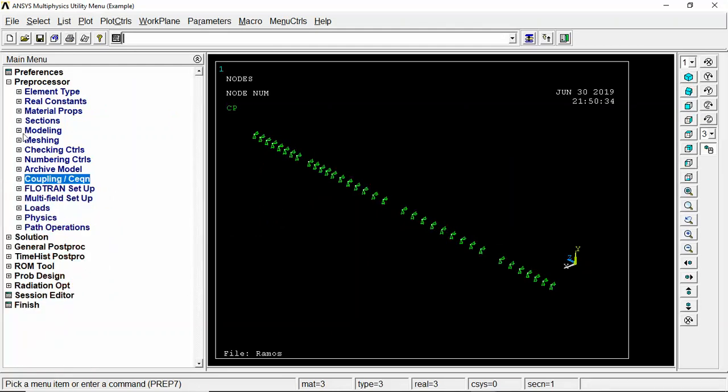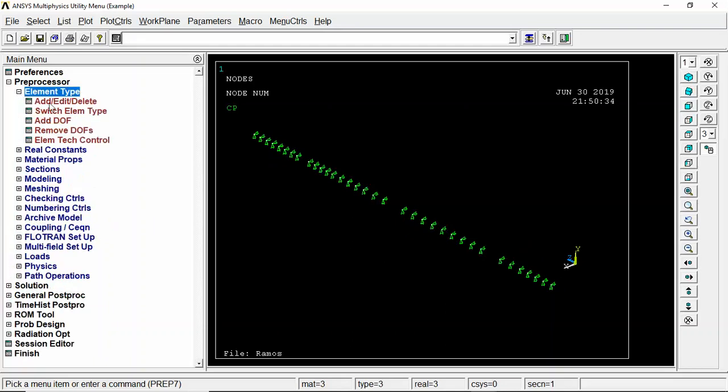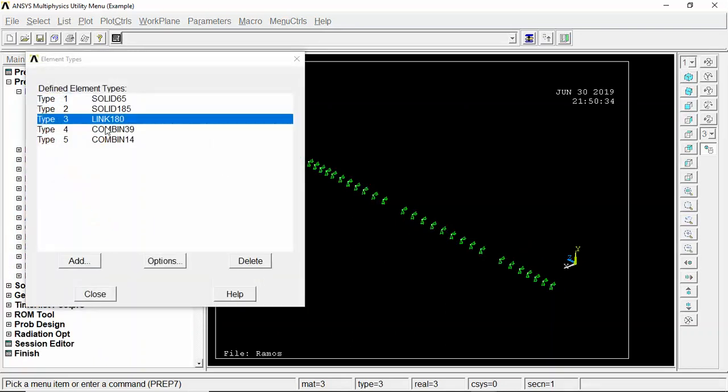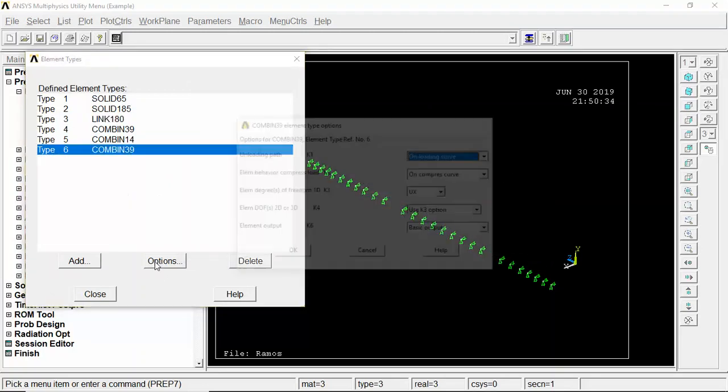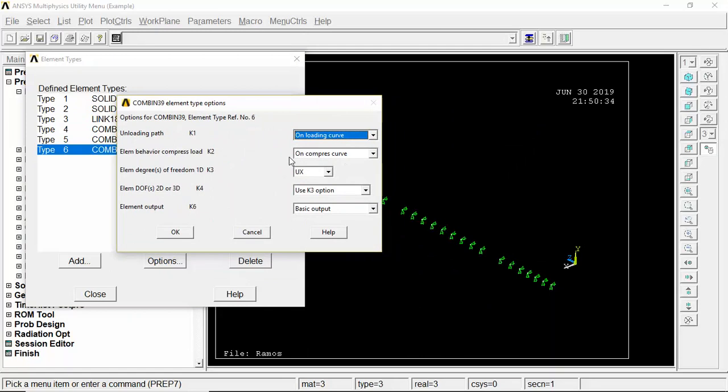So you have to define a set of springs to model the sliding, which means again the same as you did for your contact. Again, define an element like combine 39. Here, combination 39. Okay, options, you need no change in this part, and you choose here UZ and okay.